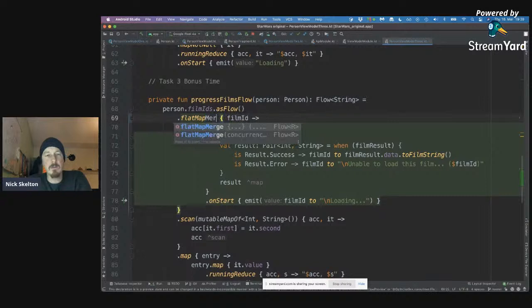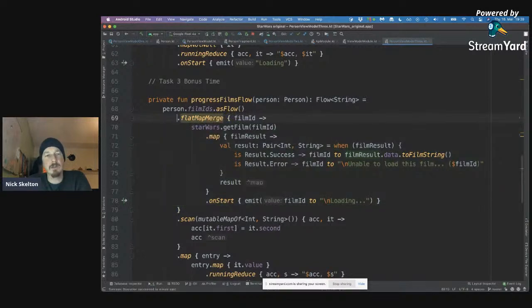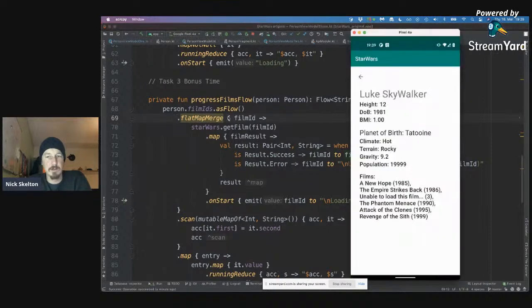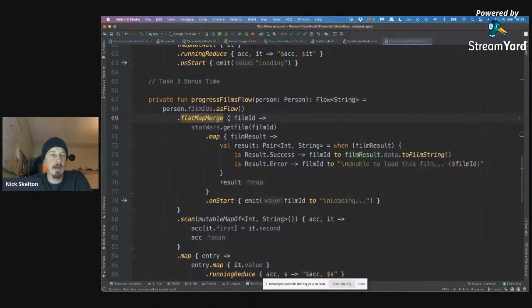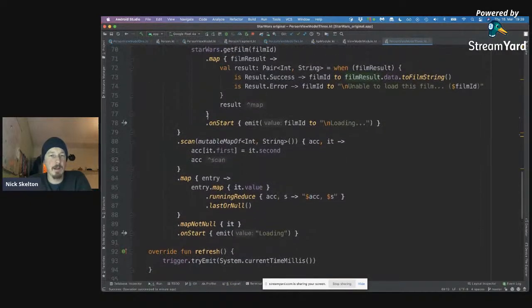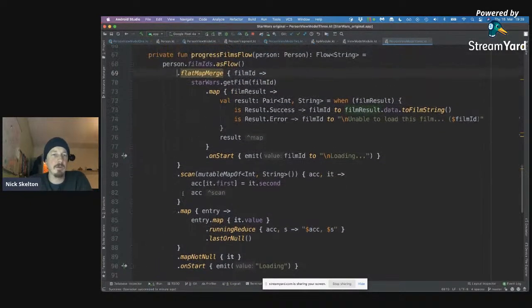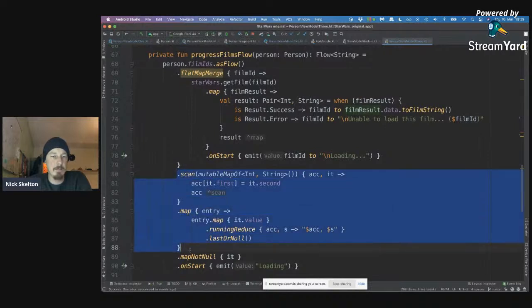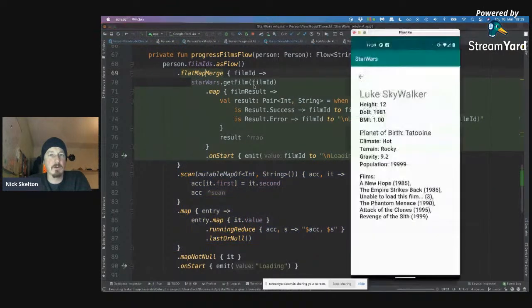Let's do the same thing that we did before. So latest obviously is totally a mistake. It's just, you know, this worked with concat. Latest breaks it because we're only going to show the latest one. So let's try it with merge, right? And this is kind of the one that I like the best, right? And here we do stuff like scan and map, which I can show you if we have time. But this is the sort of final product.